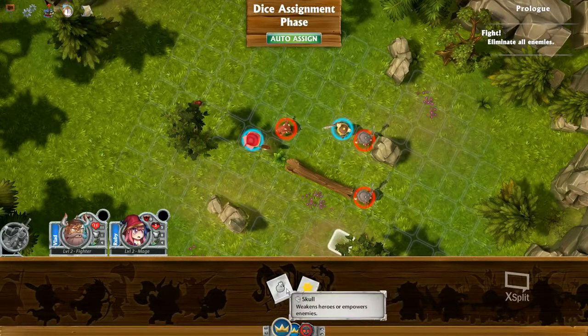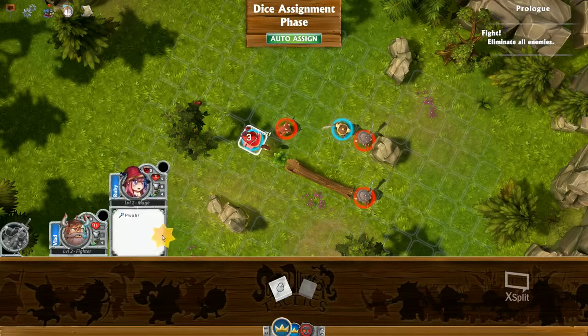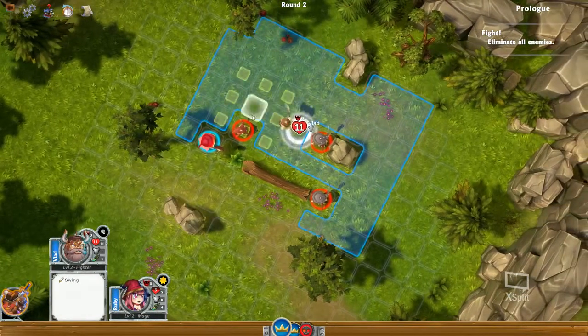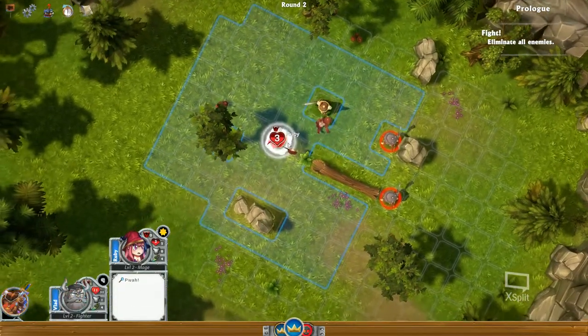Again, like I said, skulls don't matter, but I have an idea. What I'm going to do is kill these two guys with her ability. So I'm going to put this star on her so she does 2 damage. I'm going to auto-assign that skull to him. I'm going to move him over here to kill this. And then we're going to use her ability.